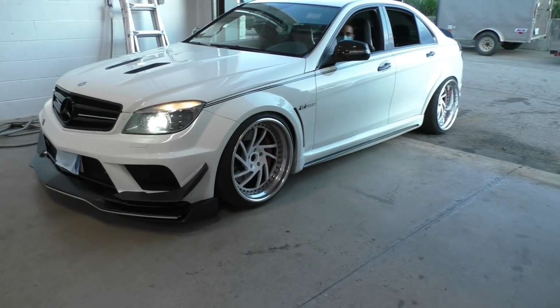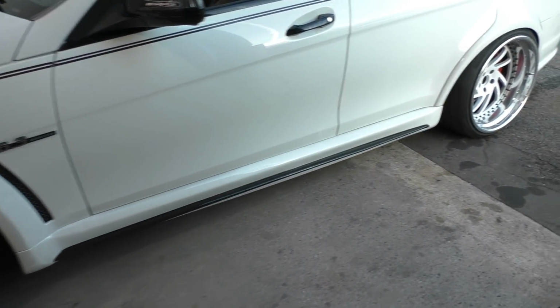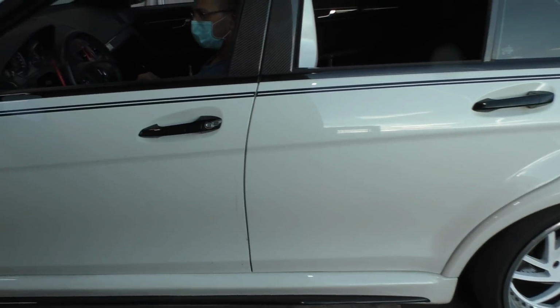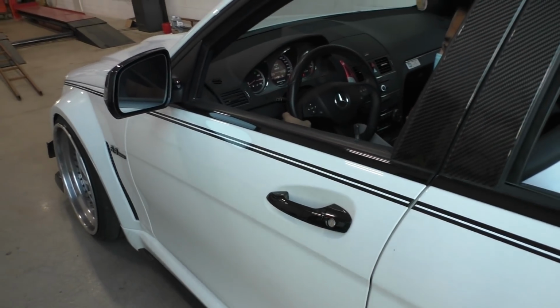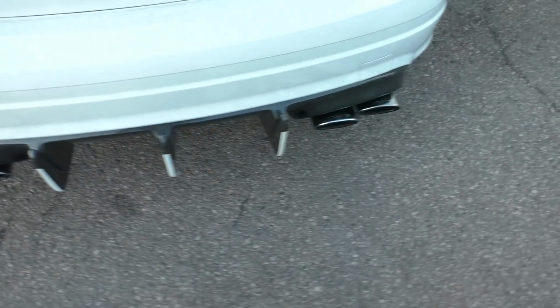So now we've fixed all the loose parts of the exhaust, made sure the exhaust is not touching anything, and we've also changed the transmission mount back to the regular one. And believe it or not, the difference is massive. Now the car does not vibrate anymore. The owner's really happy with it. He says the vibrations are completely gone, and of course the tips at the back look amazing now, just like the factory one.